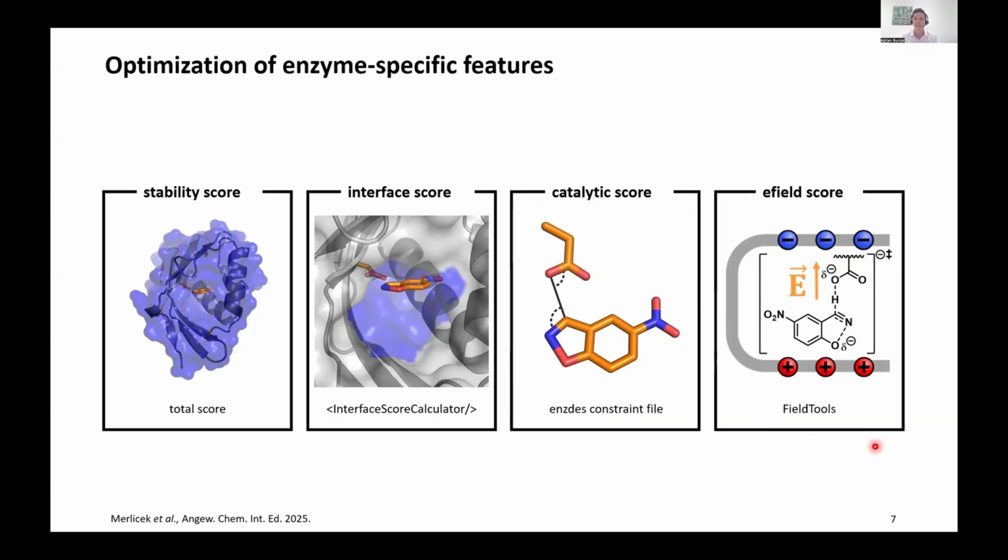Electrostatic interactions can very nicely be quantified using electric fields, and this is what we get from FieldTools. To very simply explain the idea here: in the Kemp elimination, this is a deprotonation reaction. We need to move this proton, this positively charged particle on the slide, from the substrate up to the catalytic base. And in a very hand-wavy way, it's probably going to be beneficial if we put a lot of negative charges on one side of the protein and a lot of positive charges on the other one. This is a strong simplification of how electrostatic catalysis actually works, but I guess this helps you to get an idea of what we're after when we're looking into electric fields and electrostatics.